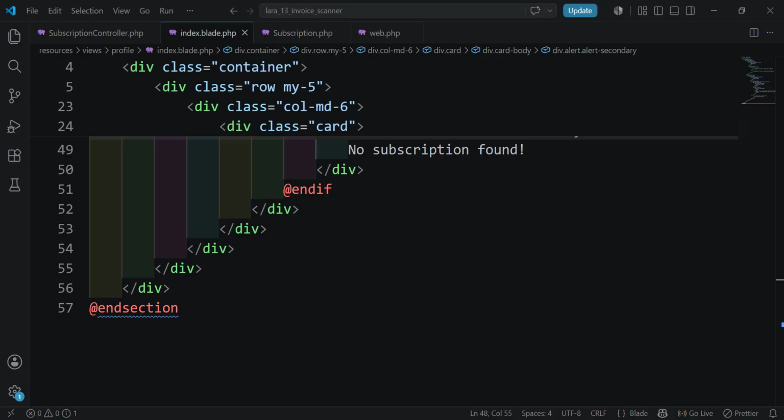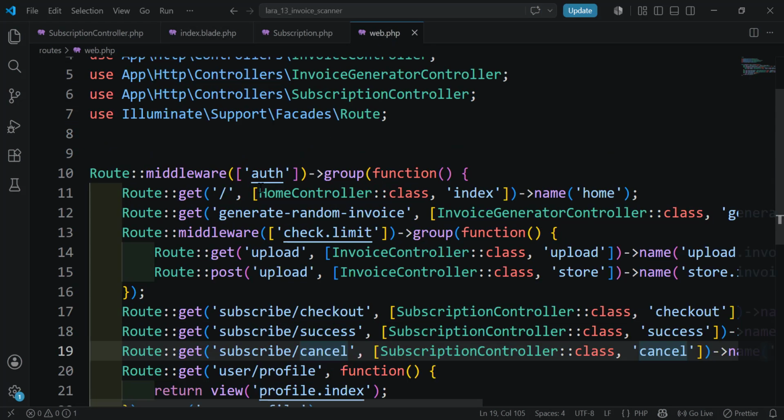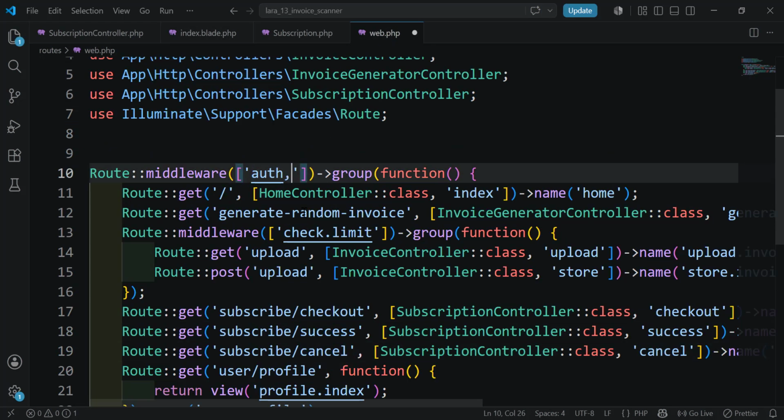If the account is not verified, we will not let him go. So here we will use the verified middleware to make sure that the user has verified his email. Okay, so let's do that now.